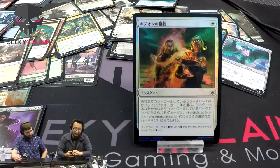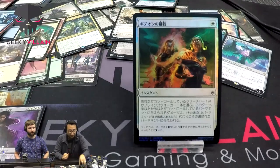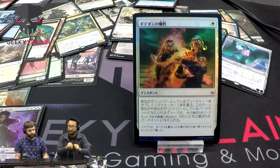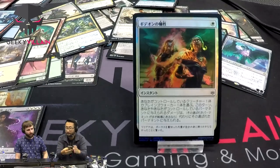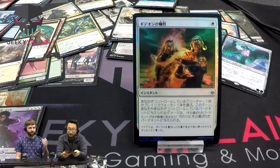So while I open my card, why don't you explain that to us? Yeah, so basically that card is a pretty big moment in which Liliana decides to break the contract she has with Bolas, to fight back against him after having her contract called and being his slave for a bit.